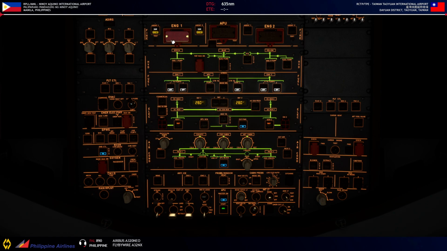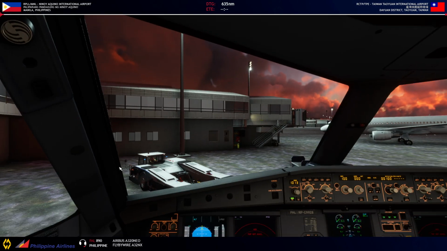Fire test for the engines. Alright. All set there.